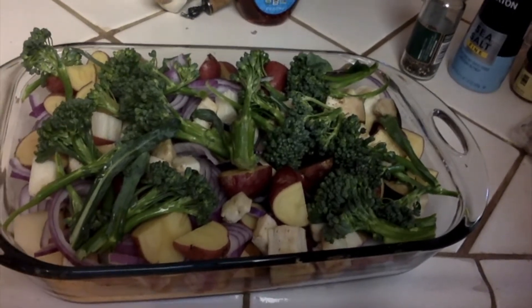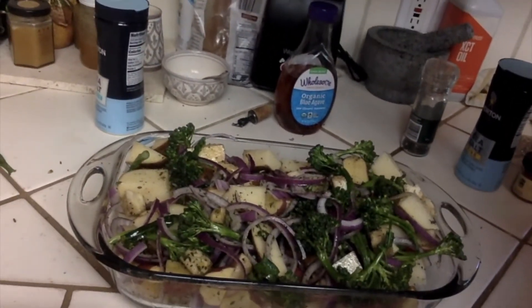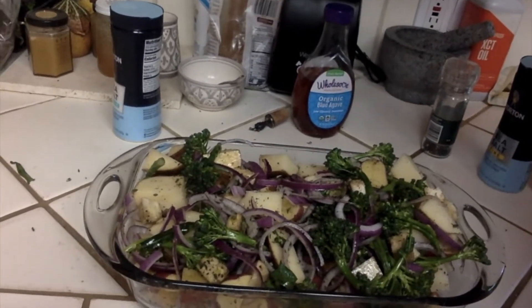Now what I'm going to do with these is make sure that I season them with a good amount of salt, pepper, and olive oil. If you don't have olive oil you can use another type of oil — that's gonna help the vegetables cook faster and with more flavor. I got all my vegetables in here and I put some salt, pepper, olive oil, and a little bit of thyme. You don't have to have the thyme, but definitely salt, pepper, and olive oil.